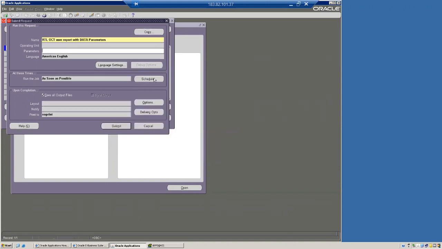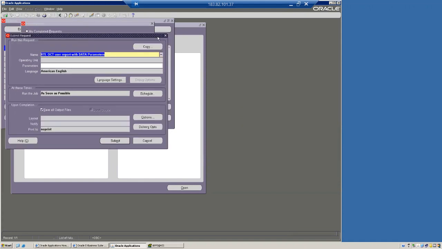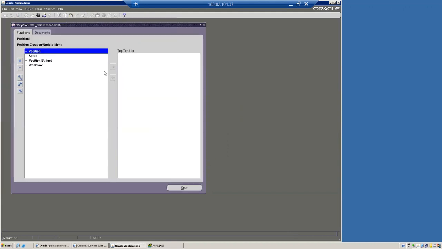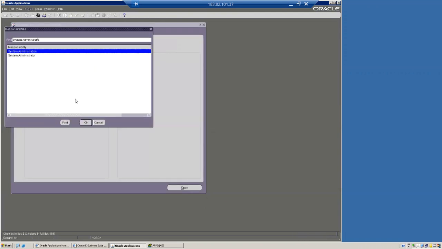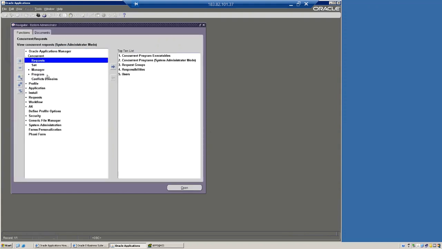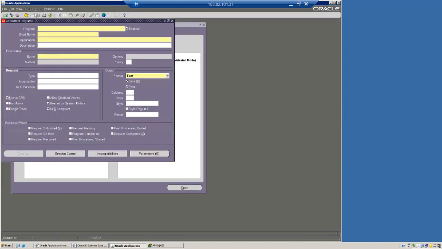to troubleshoot this error. Take the program name, any concurrent program. It may be PO module, account payables module, or order management module. It's very common when we are working in support projects that we will be facing some issues. Okay, so let's go back to system administrator and go to concurrent program. Any concurrent program, you have to query from here.